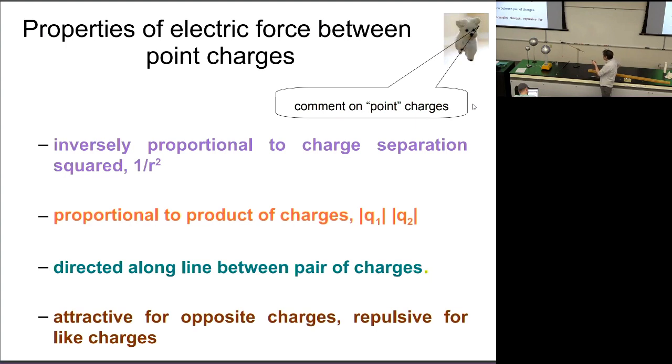So first one is that the force between electrical charges varies with the distance, the separation of the electrical charges, and it actually falls off with the distance, and it falls off as the square of the distance. We call that inverse square law. So that's a very important feature of the electrical force between electrical charges. Actually, last class we realized that the electrical force must fall off with distance, because that's why charged objects attract neutral objects. But Coulomb figured out exactly how it falls off with distance. It falls off as the inverse square of the distance, what we would call a 1 over r squared law. So that's a very important point.